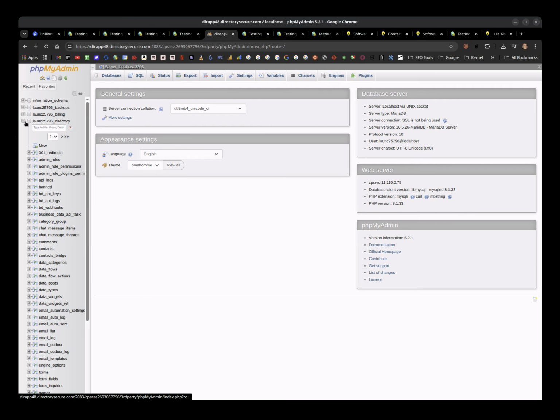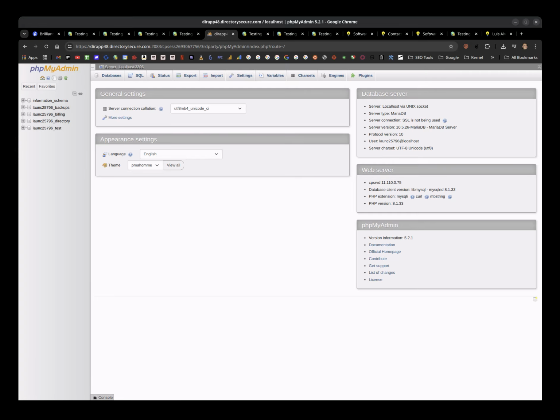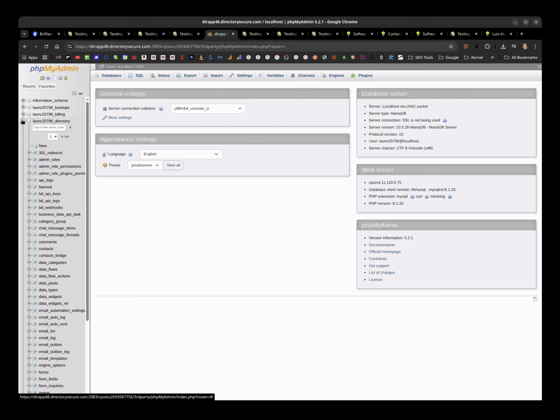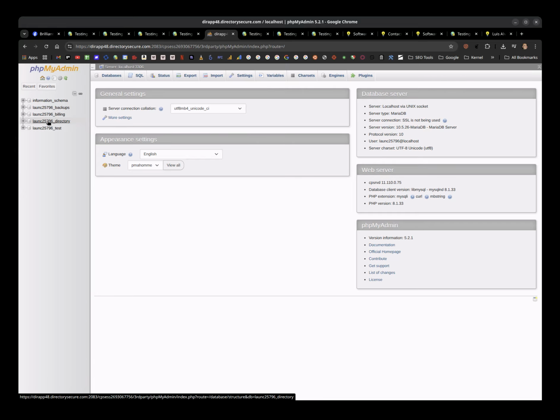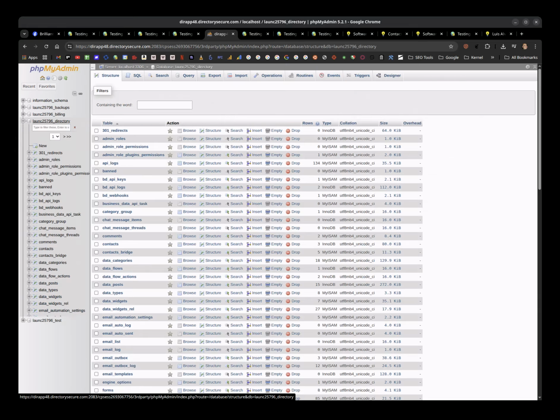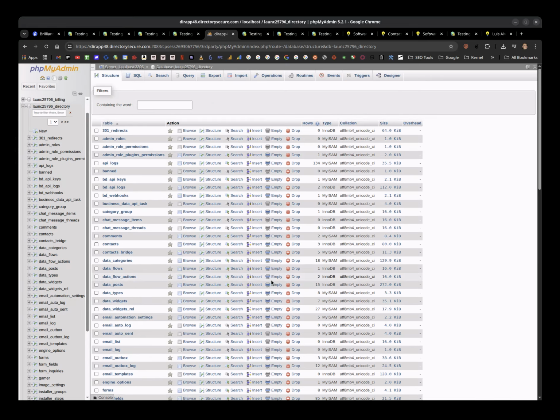Well, actually, it's gonna open up like this, and you're gonna be like, where do I click now? You're literally gonna click the one here on the sidebar that ends in directory. You're gonna click on the name, not the plus sign. Some people click on the plus sign. Don't, no. You're gonna click on the name, which will make this happen in the middle of the screen.